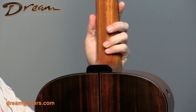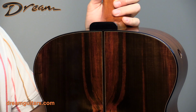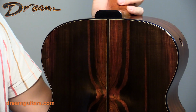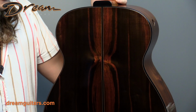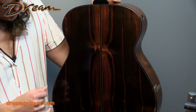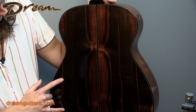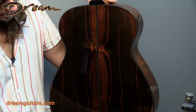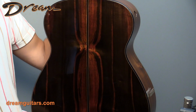And now when we get to this Brazilian rosewood for the back and sides, this is wood that was salvaged from a basement of a home in Chicago, of all places. And apparently Sam was able to salvage 5 or 6 sets and by turning these into 4-piece sets. So if you look, which I don't know if it'll show up in the camera, but in the photos it might show up, you'll see a very thin seam through here and through here to denote the 4-piece back. But the figure is lovely.